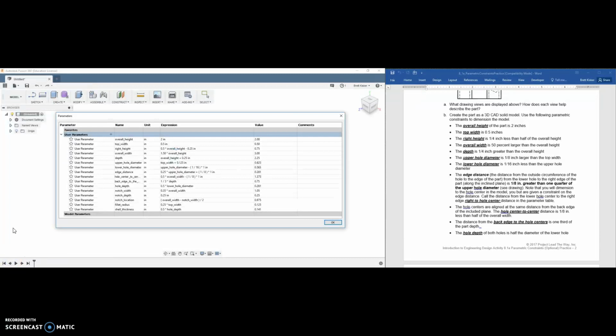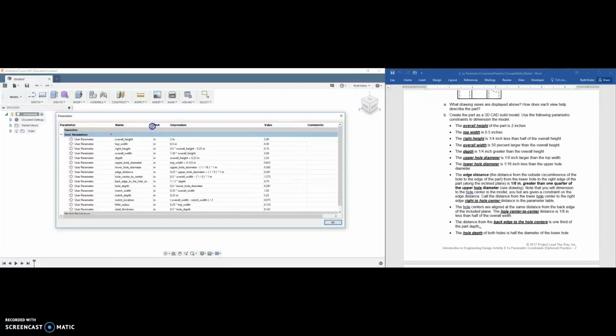Okay, welcome back. All of the parameters have been added in. You'll notice that the names and the units and the expressions are all here. Of course, you have the ability to pause the video, I suppose, so if you really needed to get that value or figure out what's going on, you could always do so. You'll notice that some of the names are a little bit long and some of the formulas get really tough.